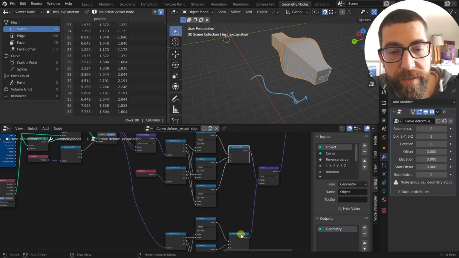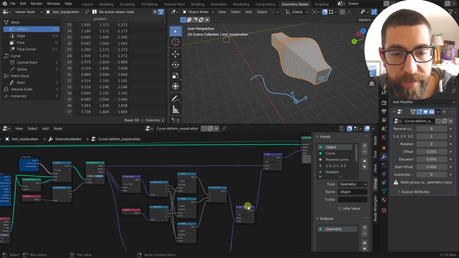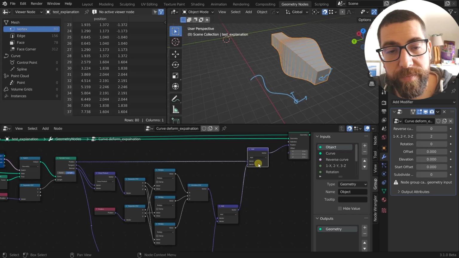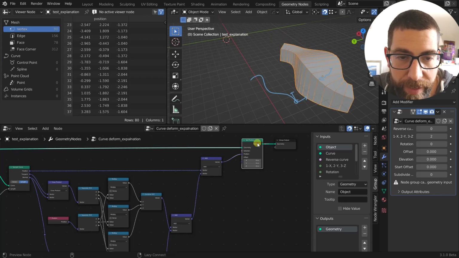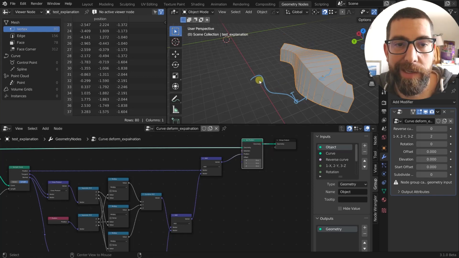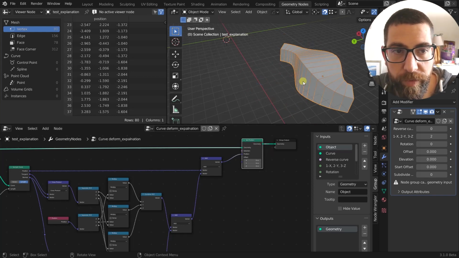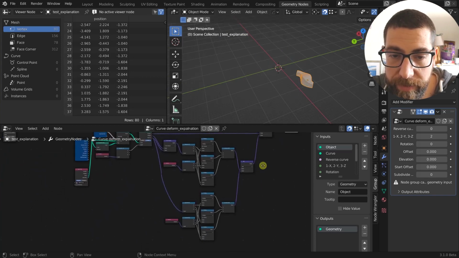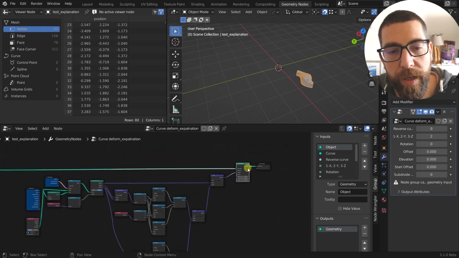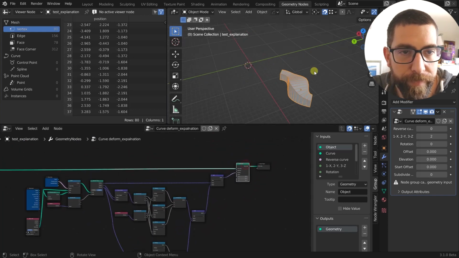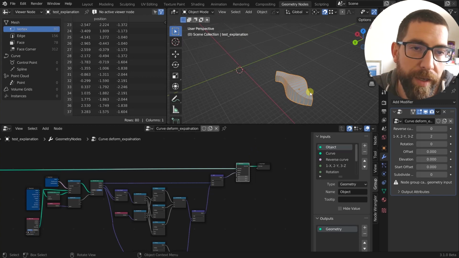And then we need to add these two vectors, and their sum is going to be the vector that you need to move all these points respectively on their y and z values. And I don't know if you got the explanation. Hopefully you did. But anyway, if you didn't, this is the node tree you need to recreate, and it will work. I promise.